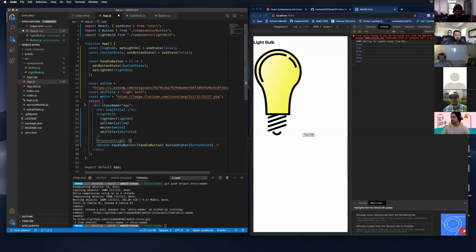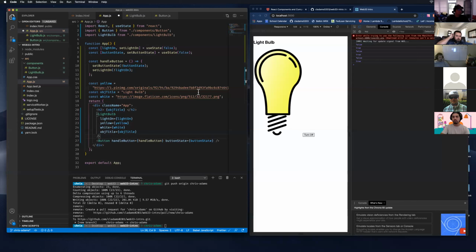If it was me personally, I don't think I'd ever have this fluorescent light component. I would have these variables in the light bulb. And then if I ever had to make that fluorescent component, I would literally go into that light bulb, grab those variables, pop them out into the parent, and pass them down. He just wanted to play with props.